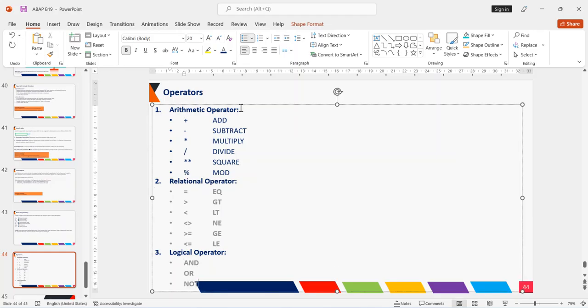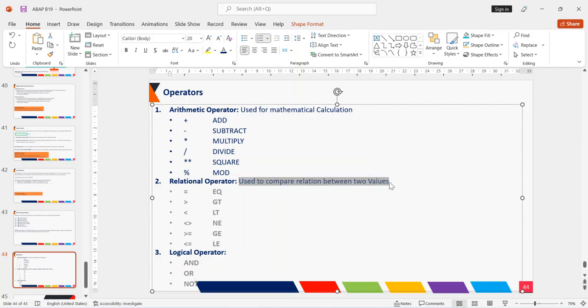So what is the use of an arithmetic operator, guys? It is used for mathematical calculations, mainly for calculating any calculations. Relational operators are used to compare the relation between two values.